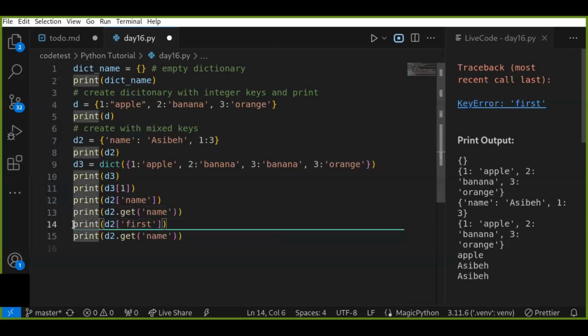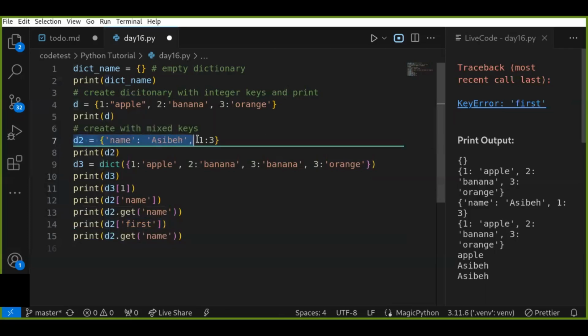For example, here, I'm just accessing the element at key first in dictionary two, but the key first does not exist in this dictionary, so it just throws an error, key error. That is because it does not exist.